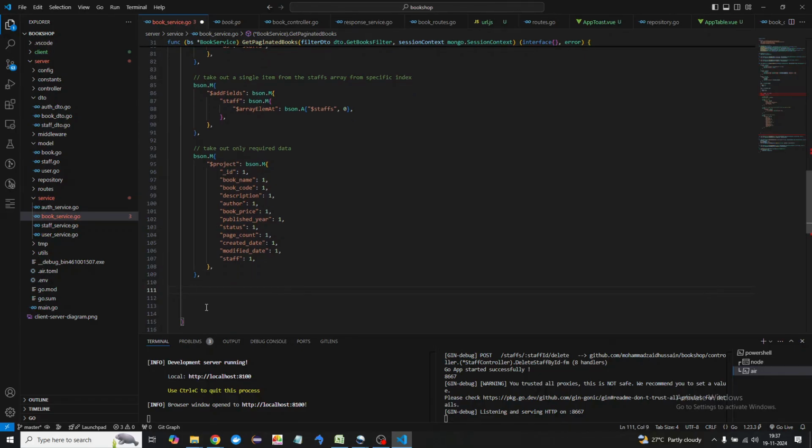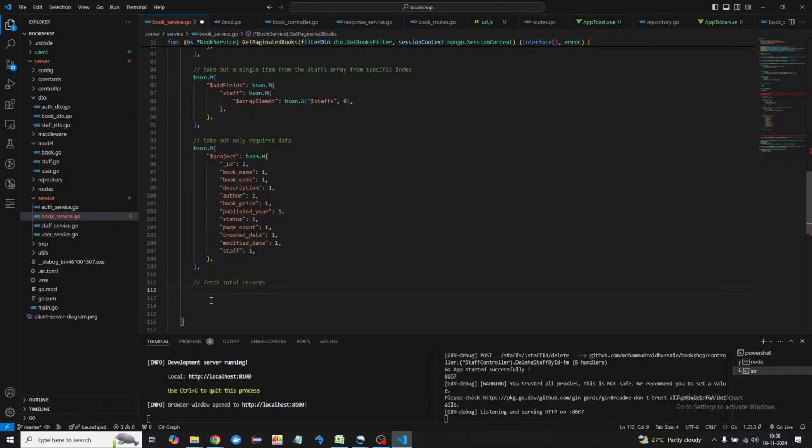And how can we do that? MongoDB says, okay, that's fine. Till now you have provided all those stages. Provide one more stage here, and this time I'm going to say fetch total records. You will have all that data, and that is going to be separate data. It is not going to be mingled up with this query. How can we define that query?